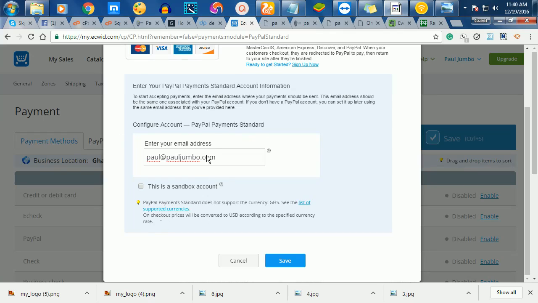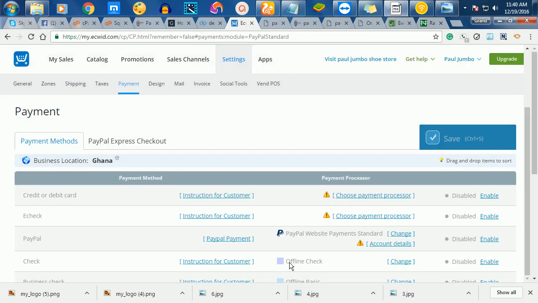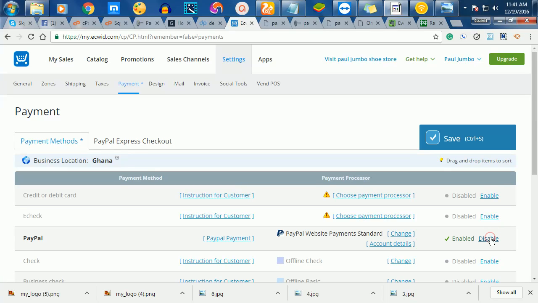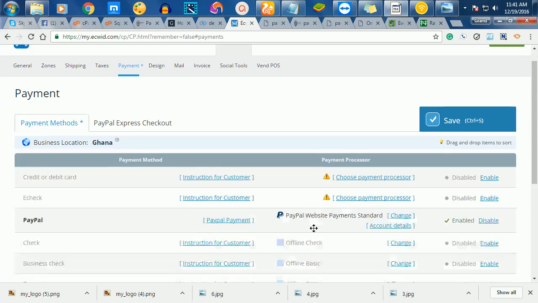So what I'll do is, because this shop is not a real shop, I'm going to make it on sandbox payment. That is, you will not be able to send payment to it, okay, because it's actually a demo site. So I'll just click here on save. So it is that simple. Okay, so you can see disabled, enabled. So let me enable it now. So PayPal payment is enabled.